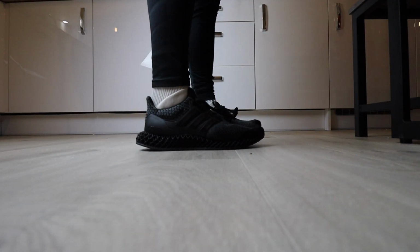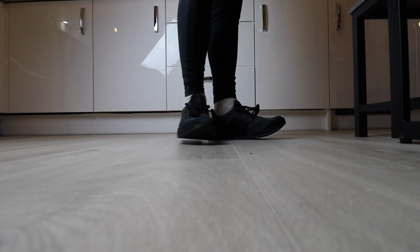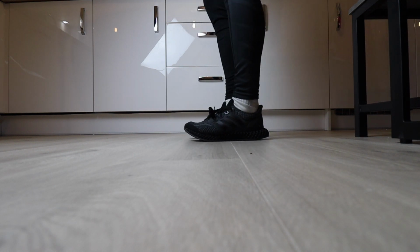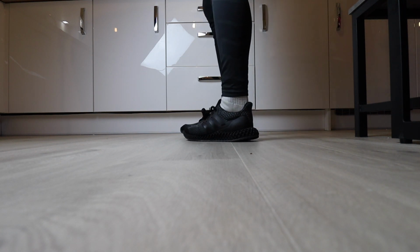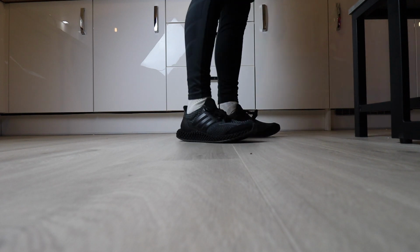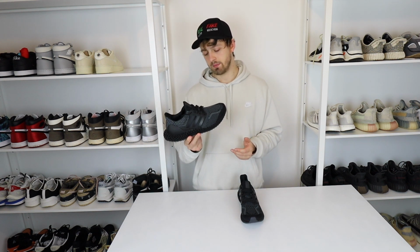In terms of comfort, Ultra Boost once again is far more comfortable, but in durability, these are very good indeed. I've worn these pretty much non-stop for the last 3 days, and there's no sign of wear at all on the sole. It seems to be standing up very well. I even tried running in these, and once again, they held up very well indeed. To be honest, I have absolutely nothing bad to say about this shoe.